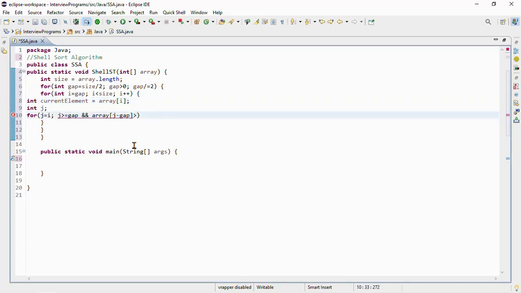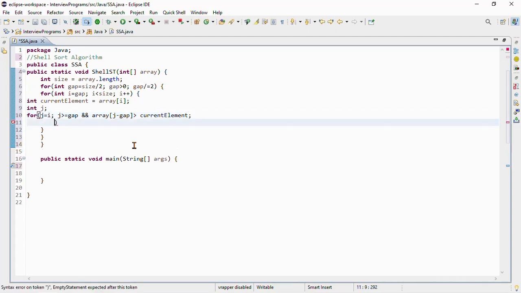Okay. Press enter here and j minus equal to gap. Okay.